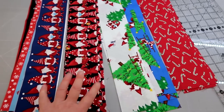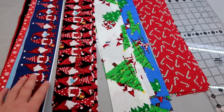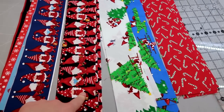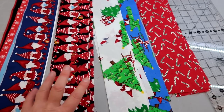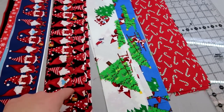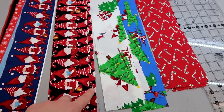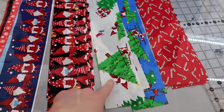I've decided to start with 3-inch strips because of my particular design of fabric. For this fabric, the scale of the print is a little bit bigger than the other sets that I've got in my shop. If you've got the ice theme or the one with a burgundy background and the little ice skates, they're a bit smaller, so you can get away with using the 2.5-inch strips. But for this print, I thought 3 inches would be much better because you're getting a bit more of the gnome print, especially in this particular one here and the one with the trees.